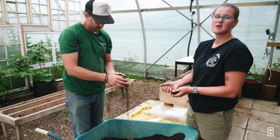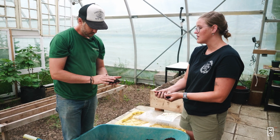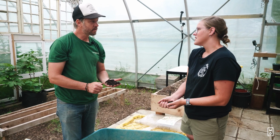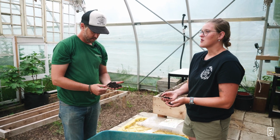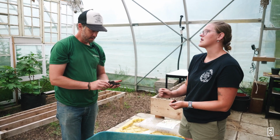Stackability, locally made to get your local microorganisms in it. You're not wanting to bring in compost from all over, because then you're not getting the biodiversity that you want. So you want local microorganisms. We like to stay within eco zones. Yeah, that's our go-to.